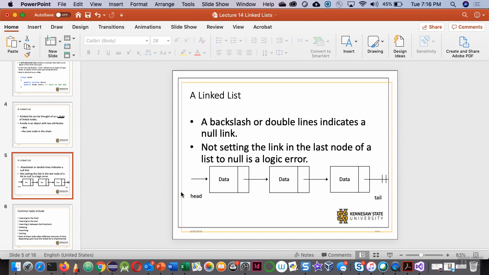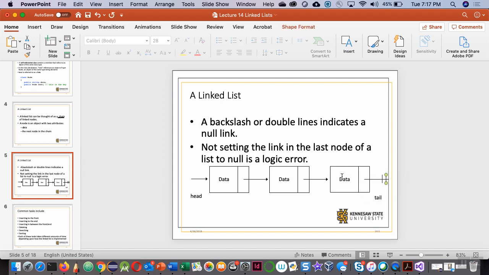If you want to add a new node at the beginning, that means you are changing your head, right? You will have a new head. Your old head will no longer be your president; you will have a new president, a new head. If you add at the end, then you have to change the terminal point.